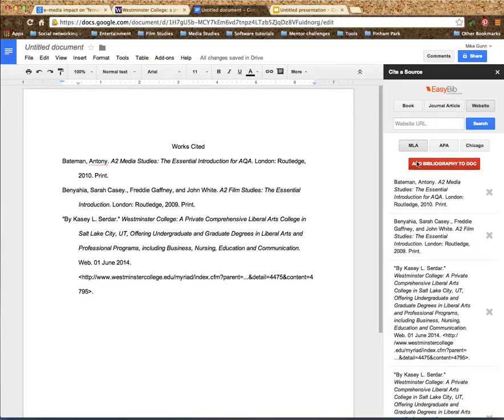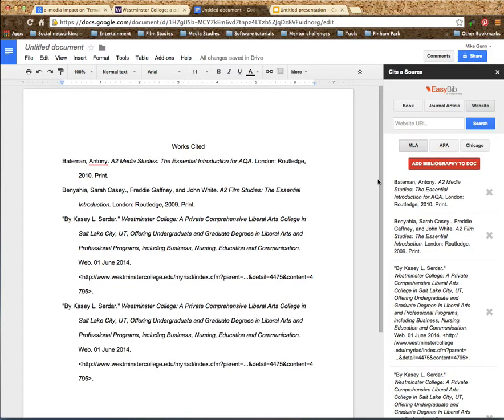And usually we use the MLA style. So I'm going to ask to add that. Here we go, it's the third one down, add it to the bibliography. And there you go, it's just appeared. And that formats it in exactly the way you need a bibliography to be, consistently. It'll mean you haven't forgotten any details or anything like that. And believe me, that's one of the things that people miss out the most.